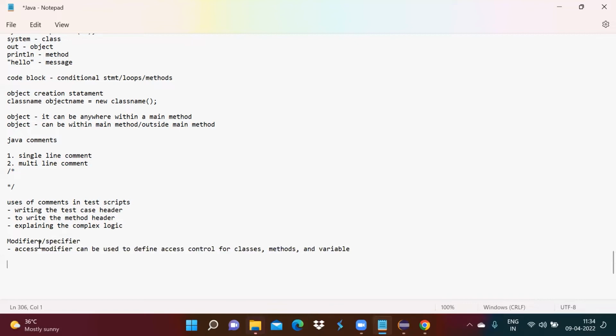Okay, so we have four access modifiers. First is public, second one is private, third one is protected, and the fourth one is default. Right? So let me just draw a diagram and then I will explain you.